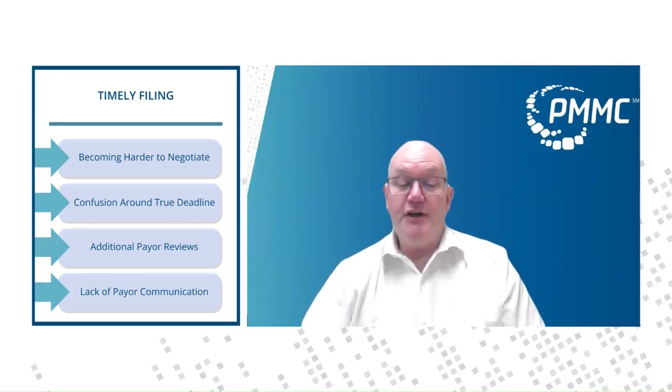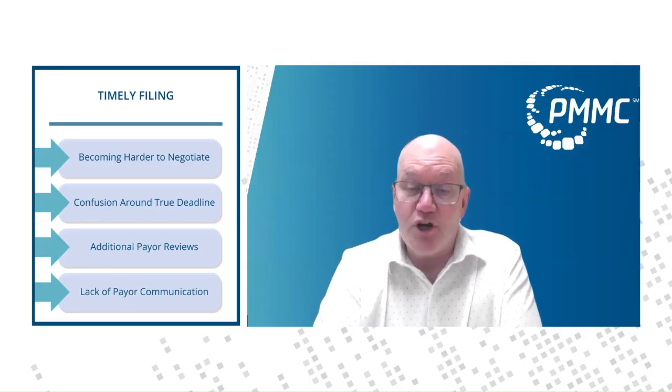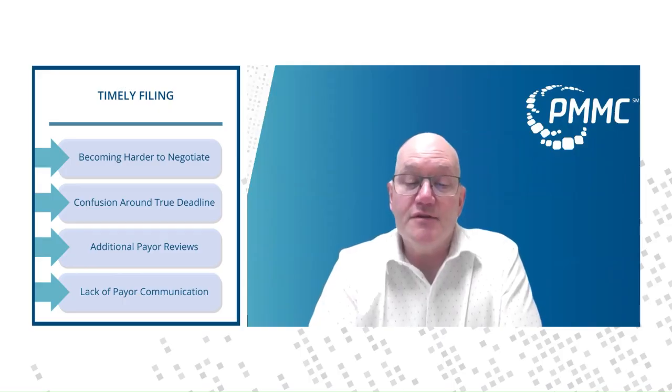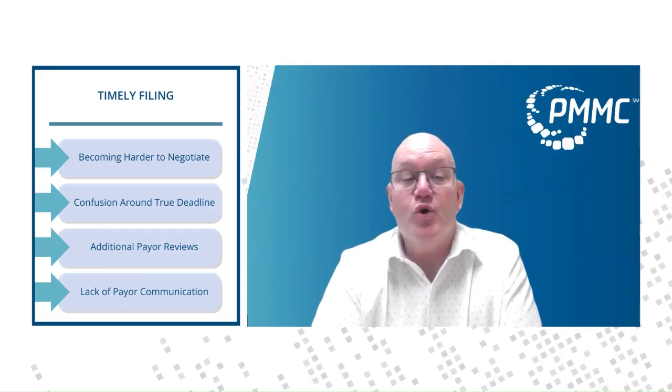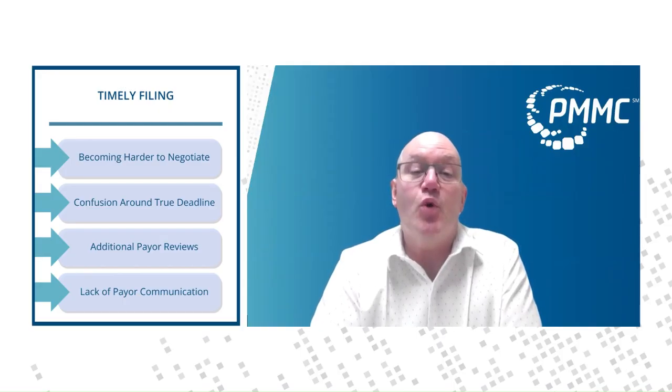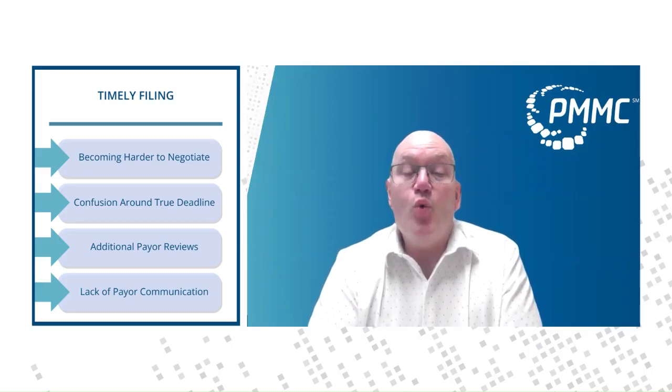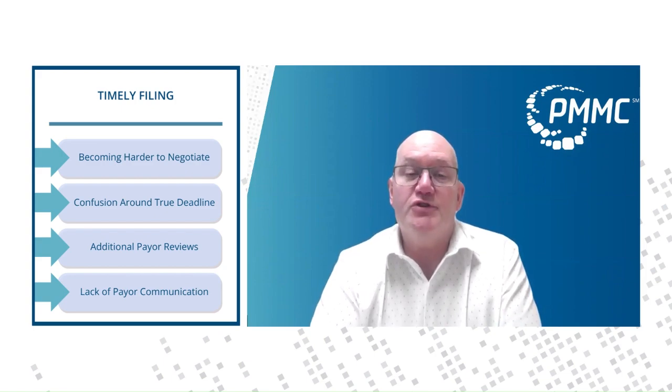And then another area regarding timely filing is sometimes as these accounts are being worked, there's additional information that's required and maybe a rebilling needs to go out. And so when that happens, if we get that information timely and get it rebilled timely, that is another area where we've been able to improve our timely filing.